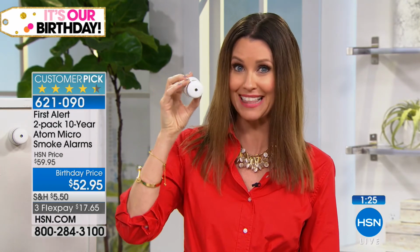And the first innovators in fire alarms have been around for a really long time. They haven't changed in a long time. They're big, they're sort of bulky. You know what they look like, right? They're industrial. These are sleek. One of our reviewers gave it a 5-star customer review. She said, people say they're so discreet. Somebody thought it was a security system. She said, I don't own a security system. So I like that people think it's a security system. But this is your personal security system. Security from fire, security from any type of smoke.